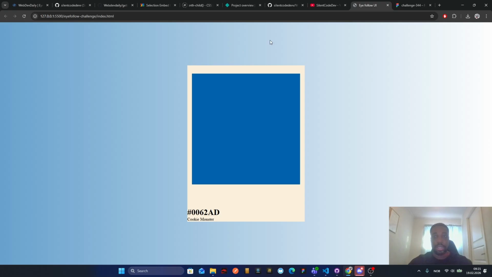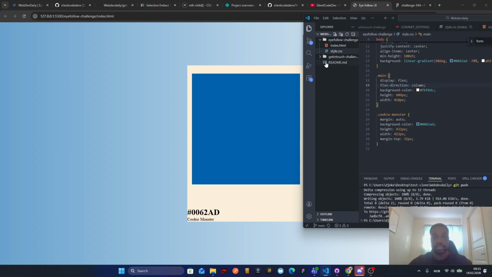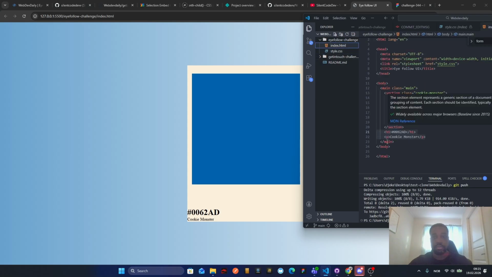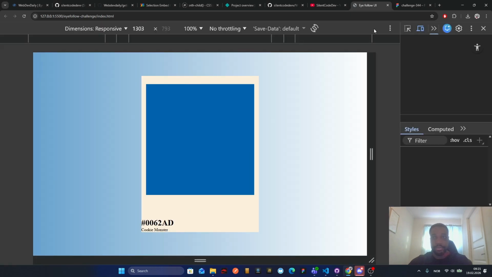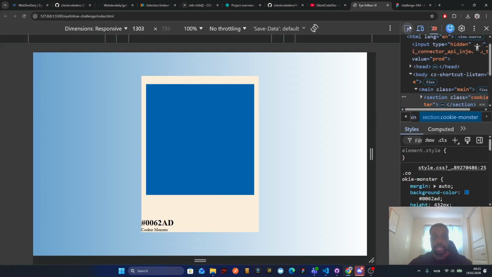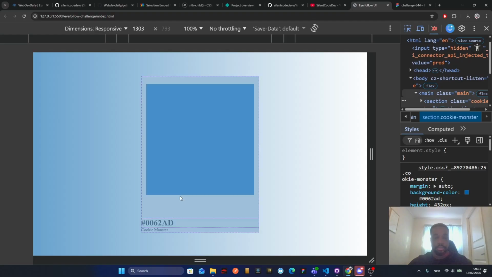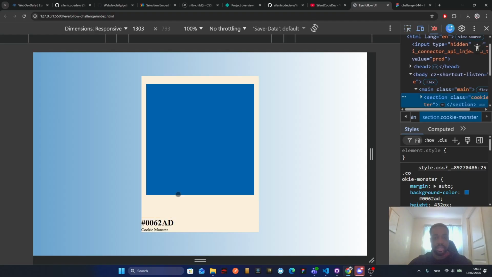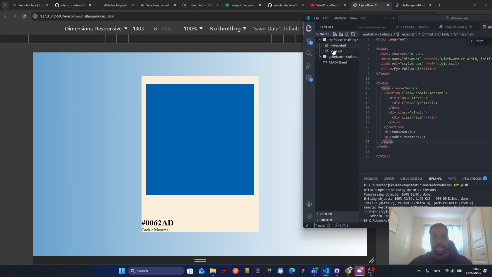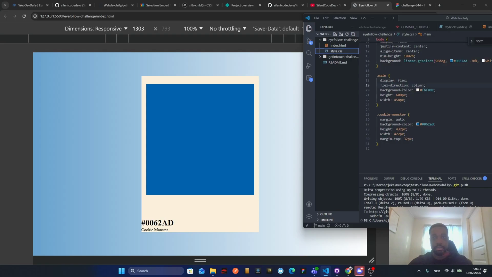So this is correct, but we have an issue with, let's inspect and find out. Maybe it's because we haven't applied. But why does it have, oh, top bottom?